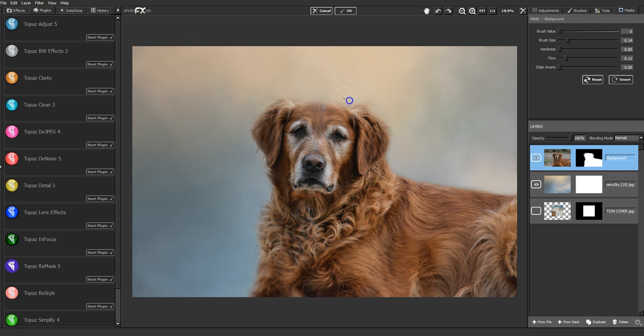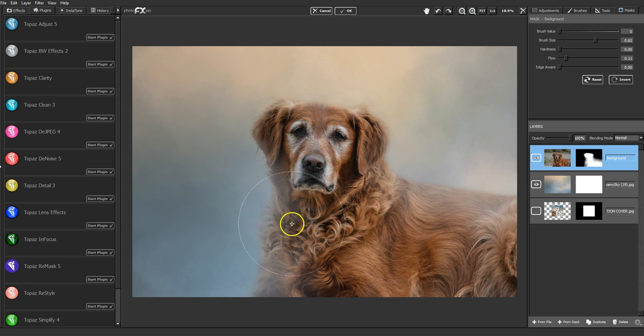Get around these ears. I don't want any harsh outlining. I like very soft transitions. Okay, now I'm going to make the big brush, and I'm just kind of lightly brush away some of this to kind of fade her in. It gives it a real soft and dreamy look.